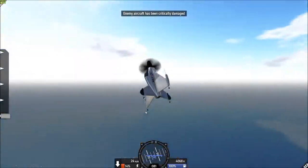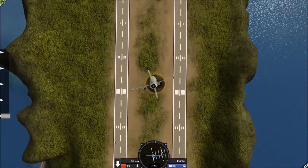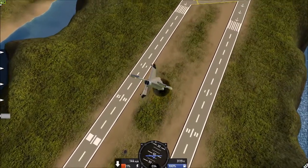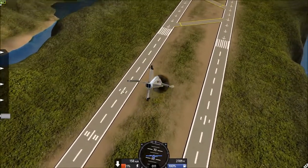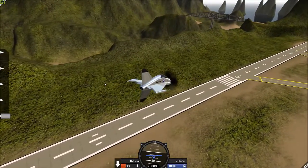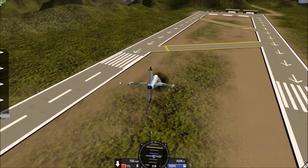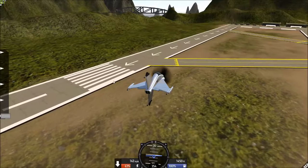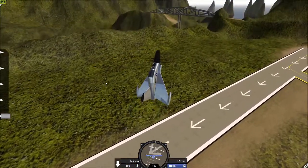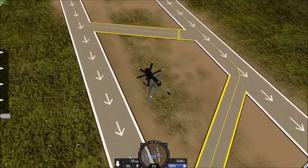An aeroplane has just crashed, I don't know why. Nope, this isn't working. I'm vertical in the wrong way. I need to tip this thing up. Oh god, this is going to be impossible to land. How on earth? Oh, this thing's ridiculous. If I fly it low to the ground, apply a lot of power, and then none. Come on, fall backwards. Fall backwards. Do it. Fall backwards.